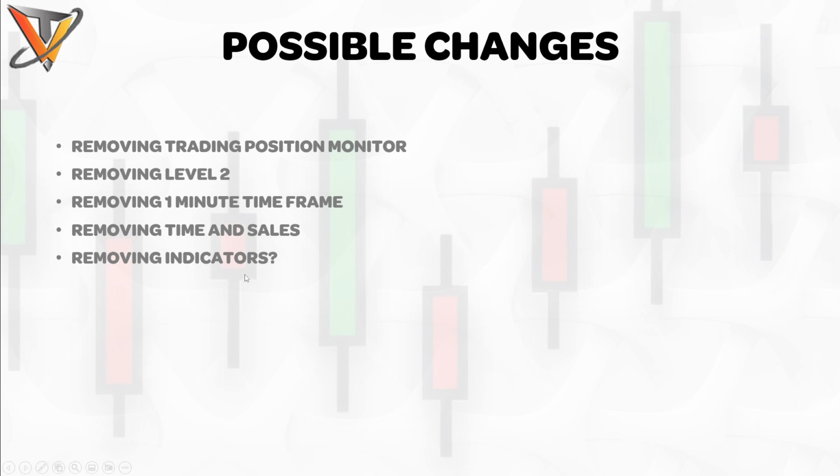So I could remove them and just base it entirely off support and resistance levels, but I think the VWAP is an important indicator because it is a major support and resistance zone. So I think I'll leave VWAP there. MACD I don't necessarily need. I used to trade without it anyways, but I don't know if it's something that I really need to consider. I'm not sure. But these are some other possible changes I've been looking into.